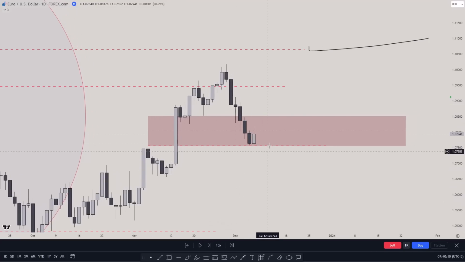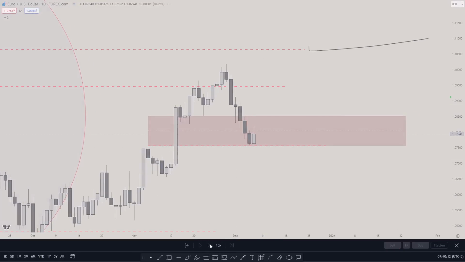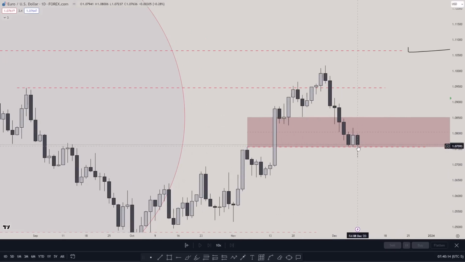Price actually coming to that overlapping and then going from where? Reacting from here. And where do I think price is going to go? Actually going up to this fair value gap, and then maybe a small rejection from here to the lower side, and then going to the main draw on liquidity. This is how I see it, and this is how I'll be looking for positions in the next week and the week after.